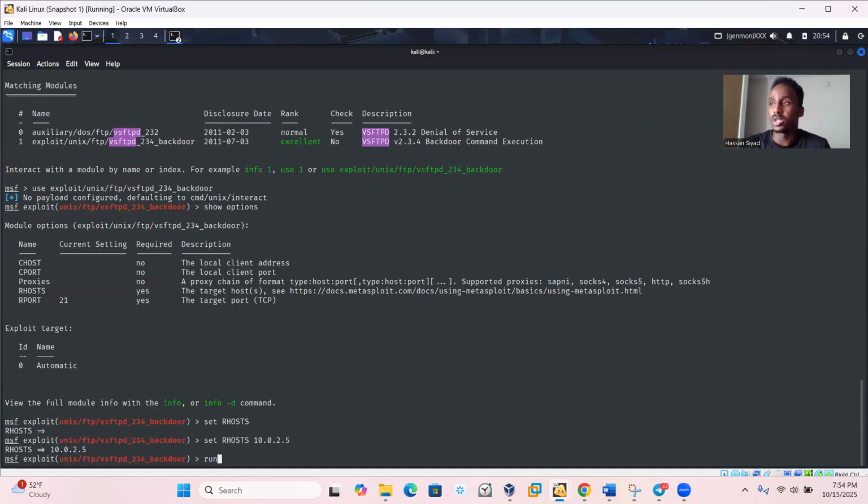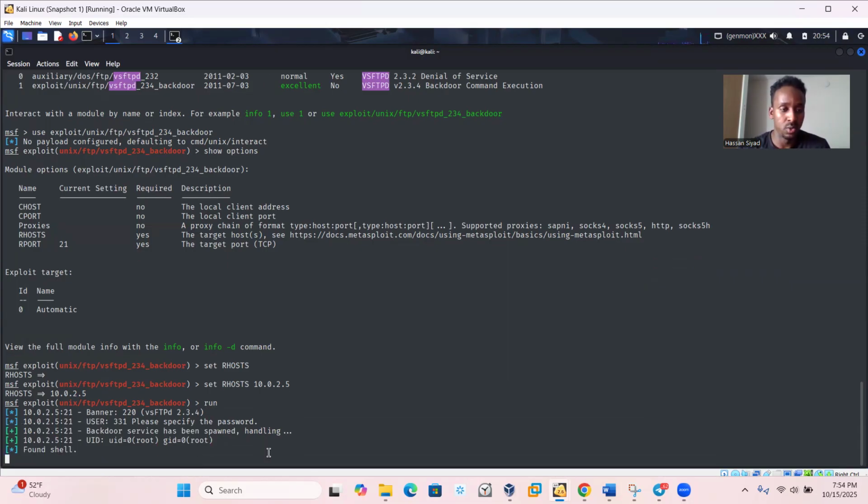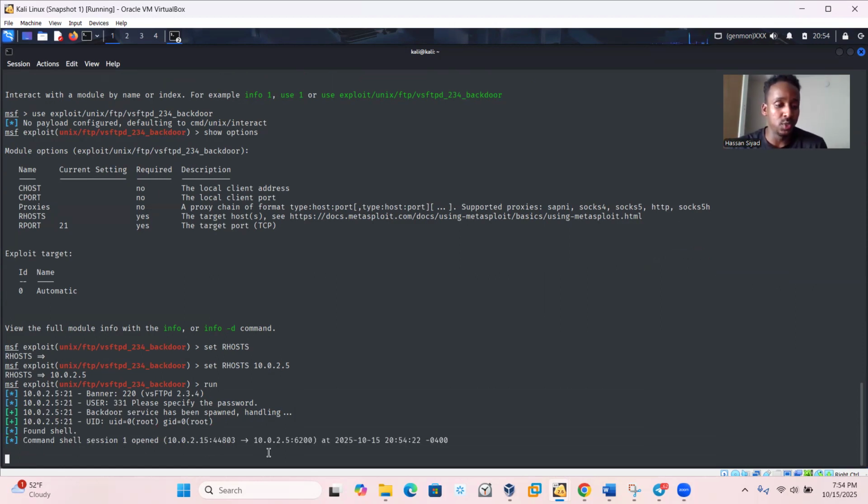If I hit enter right now, it will get in the system automatically. It will show us, okay, so now we found shell. Yay. So it shows it's open now.